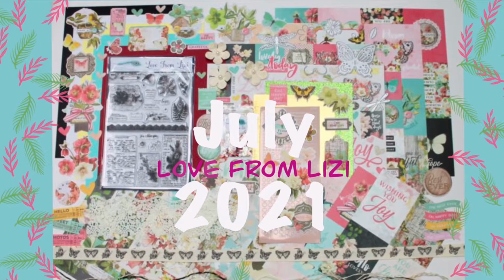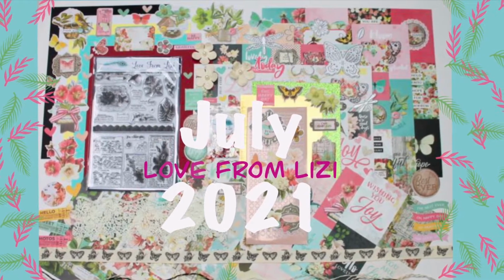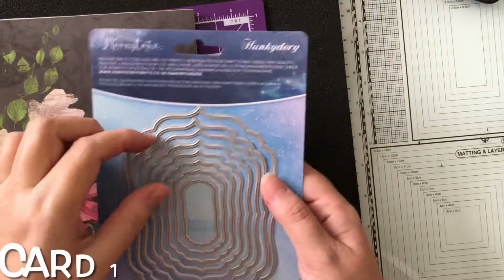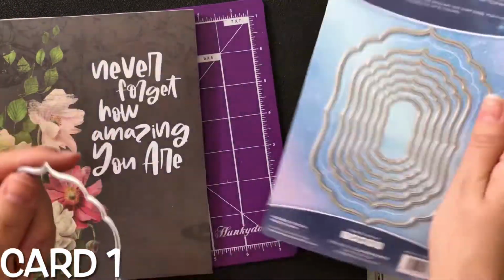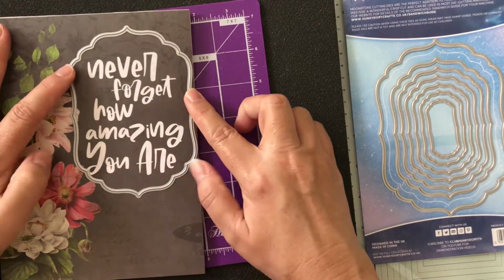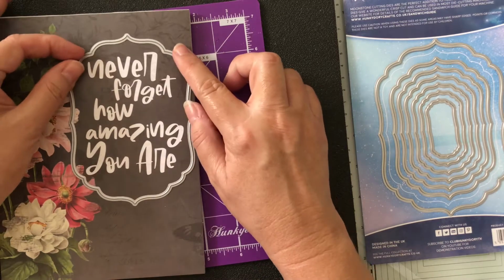Hello everyone, today I'm going to make 5 cards with the new July Love from Lizi card kit called Summer Botanical. I'm going to start off with this card using the nesting die here from Hunky Dory Crafts.